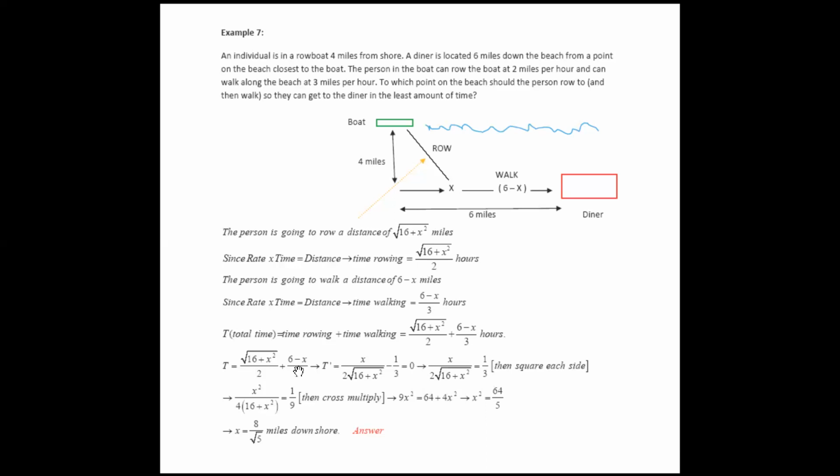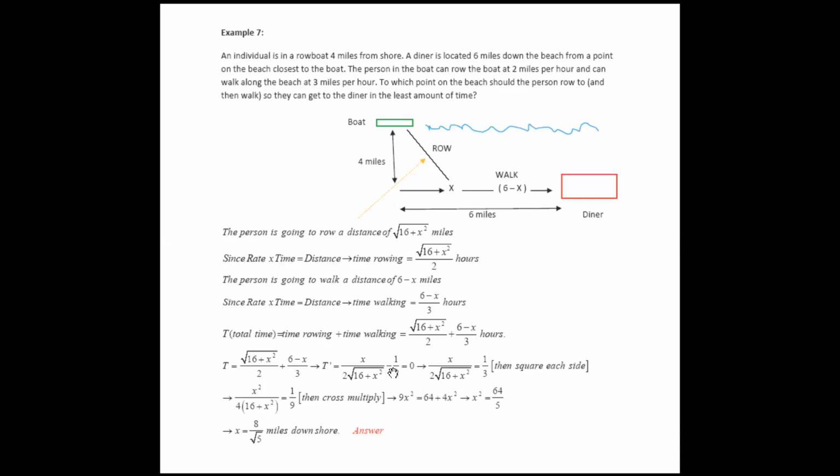We need to take the derivative. Well, remember, this is 16 plus x squared to the 1/2 power. And so when we take the derivative, we'll get 1/2 this quantity to the negative 1/2 times the 2x inside. Anyway, we've done that for you here. You can check us out. That's the derivative of this. The derivative of this is pretty obviously 1/3 negative, because if you break this up into 6/3 and minus x/3, this 6/3 is 2, whose derivative is 0, and minus 1/3 x has derivative minus 1/3. So that gives us this.